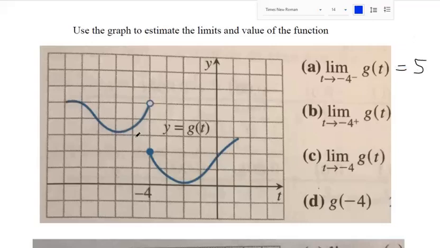As t gets closer to -4 on the x-axis, what are the y values? We're getting infinitely close, but we never reach 1, 2, 3, 4, 5. Never mind that the point doesn't exist. We're not asked to plug in -4 for g of t. If we plugged -4 into this function, it would spit out y equals 2, it looks like, down here. Okay? We're just asked to evaluate the limit. And the limit says what happens as you get infinitely close.